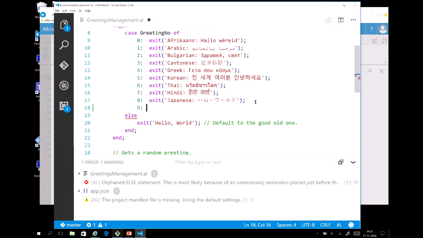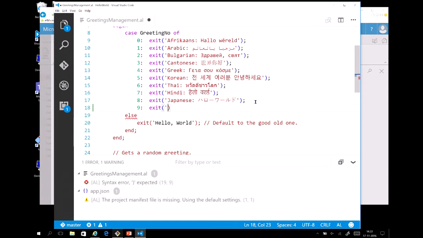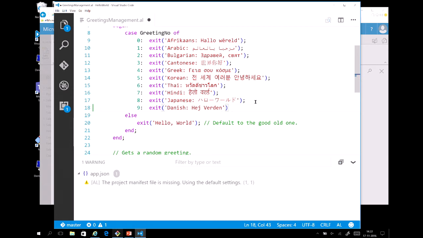So I can type along here, and while I'm typing, the error messages are changing. Danish, hej Verden, like this. And all the red ones are gone.